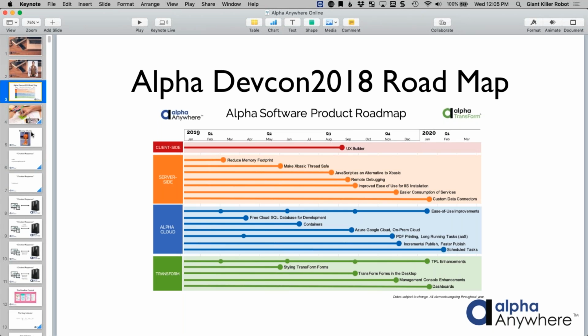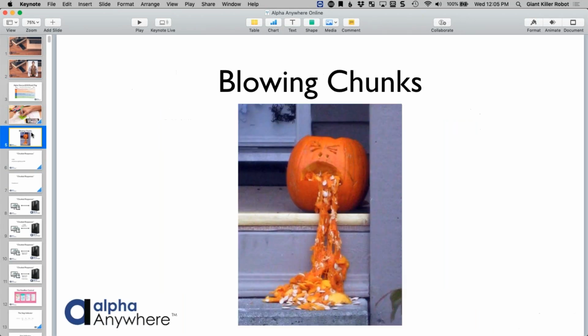So first and foremost, today's topic is blowing chunks. We're getting into the fall, so I decided to do a little theme there. I did not see that coming. I found a lot more really disgusting ones, so I kind of tamed it down. Just a little quick note, be very careful what you type into your browser these days.